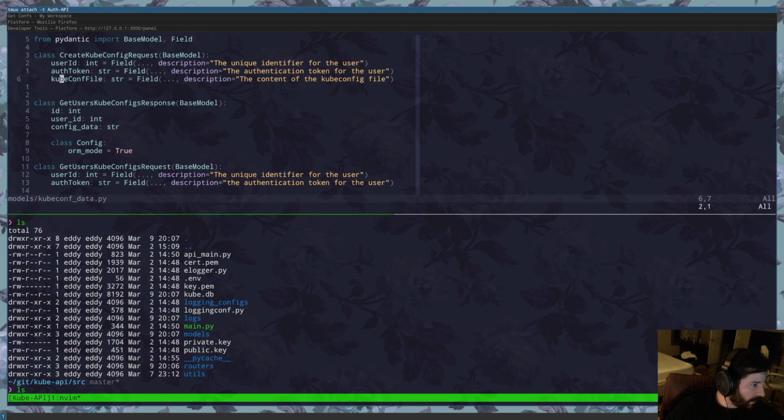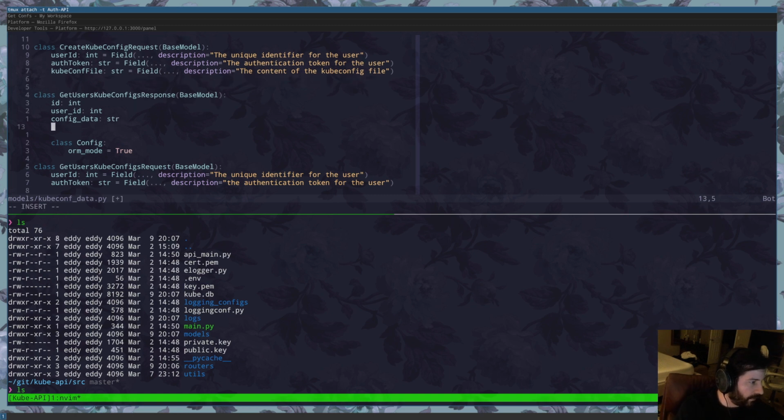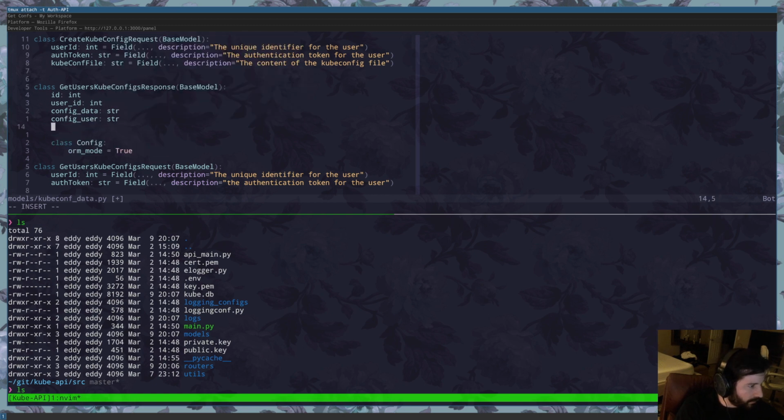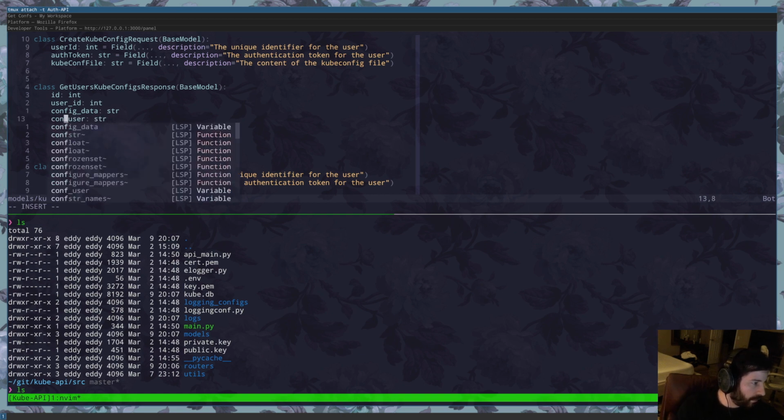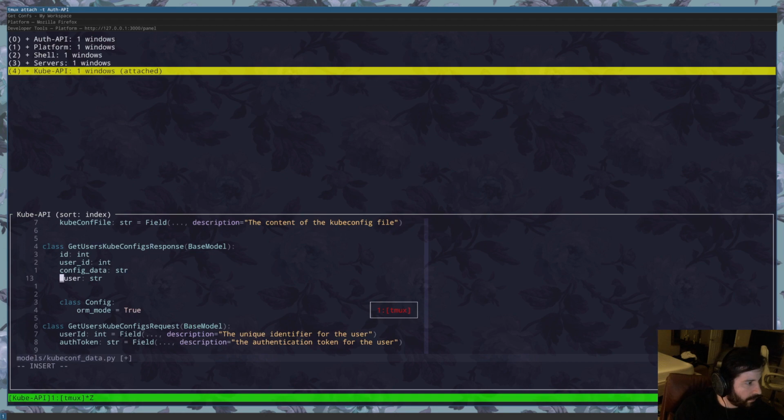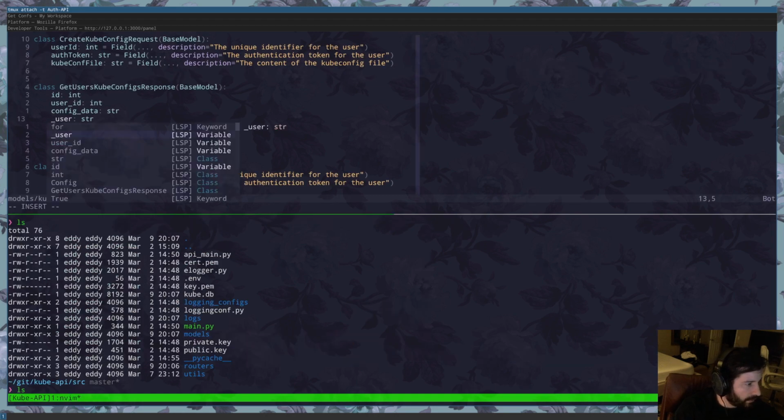Create kube config, get kube config response, get kube config request. So we have the config data, config user, and that's a string. Wait, no, it's not called that.